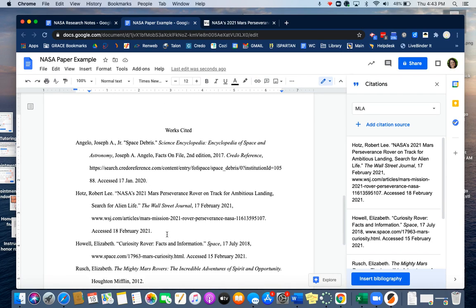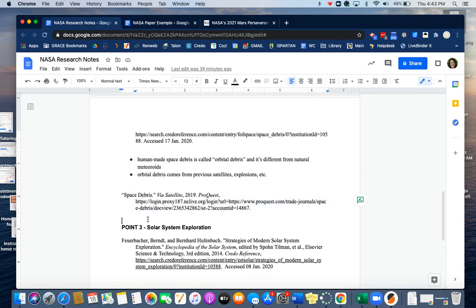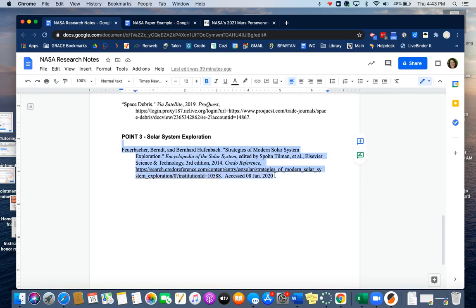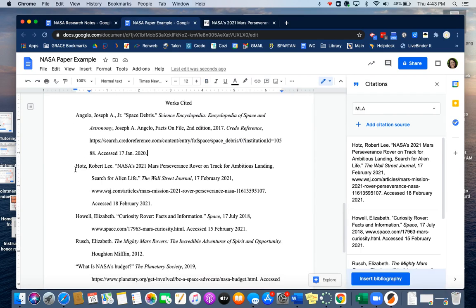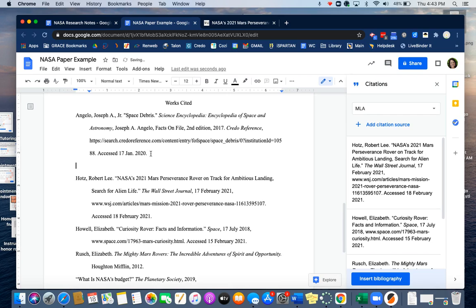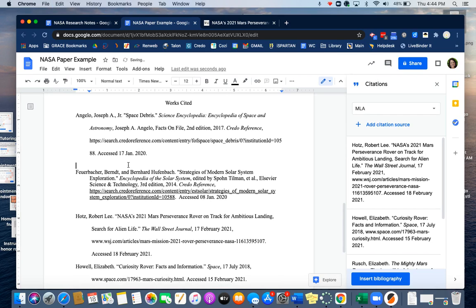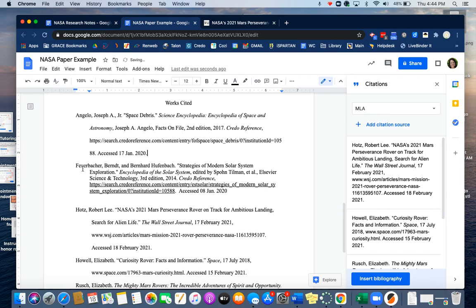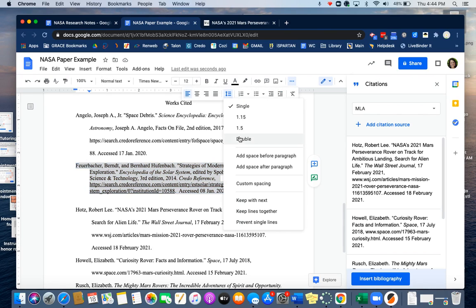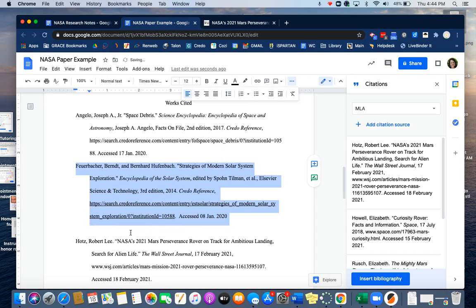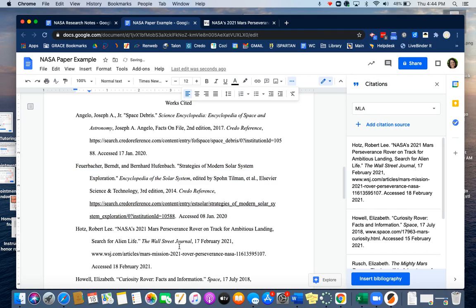All right, I want to go ahead and add one more database reference. Let's see. Let's do this Furbacher one right here. That's a long one, but we'll go ahead and add that over. So F, let's look at my alphabetical order. This is A. It's going to go right here. Again, I need to do a little bit of cleaning up on the formatting because I didn't have it double spaced over in my research notes. So I can click here as well to go to the double spacing. So there we go. I've added that. Double space, remove the extra space there.